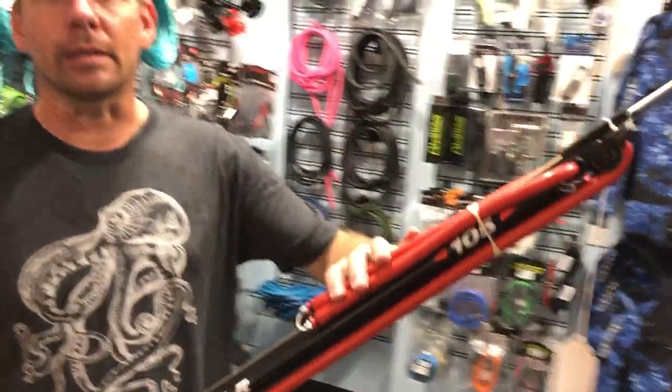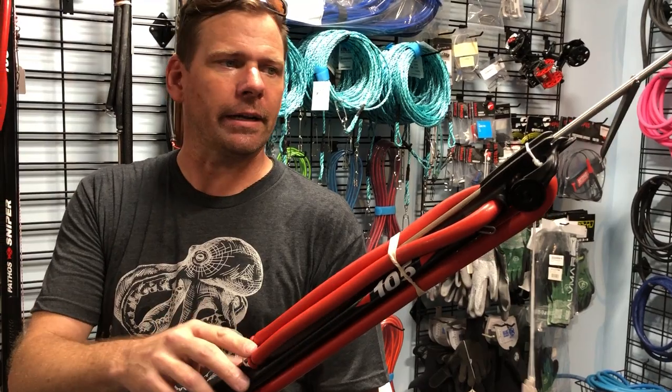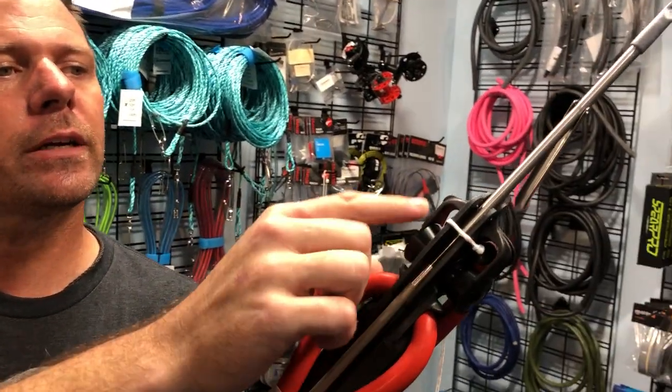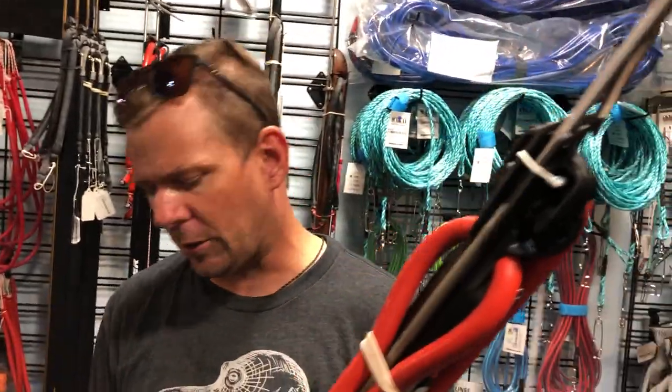It also comes with a kicker. You don't necessarily need the kicker — it's there for extra power. Personally, I take it off unless I know I'm going to go for big fish. The only other thing is on the muzzle here — usually what I do is I put a little cheat, a little line that comes up that you can grab. Makes it a lot easier to load.